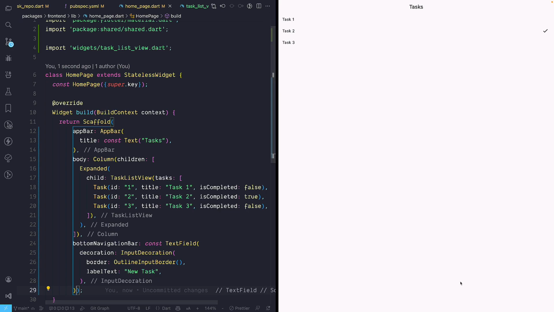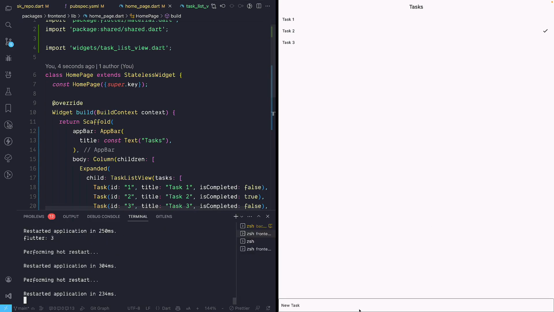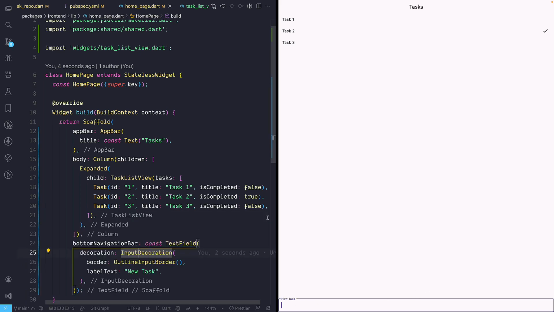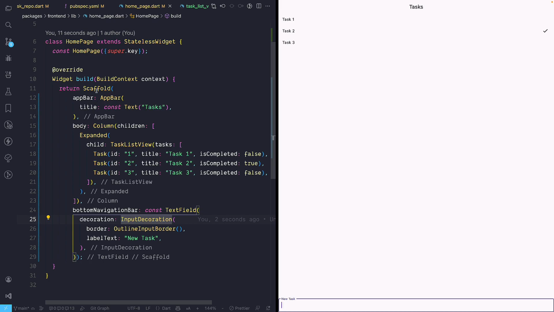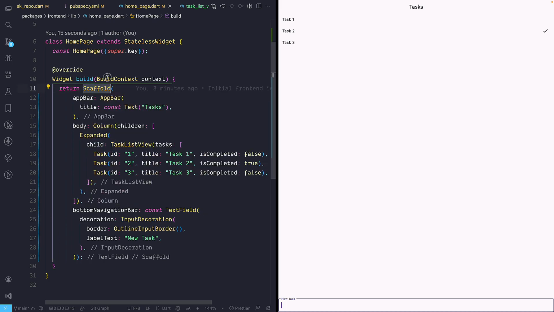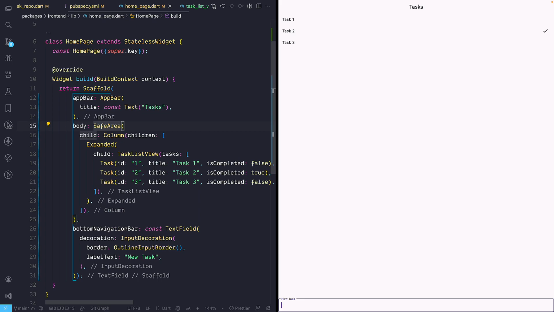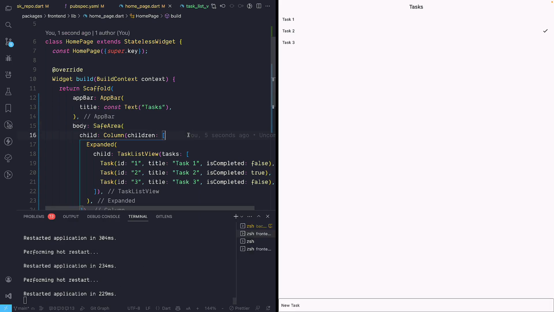Okay, so we have a text field. Why? Because we are not doing hot restart. So we have a text field here, and let's give some safe area to this, guys. So I'll wrap this body with a safe area widget, and this is fine.